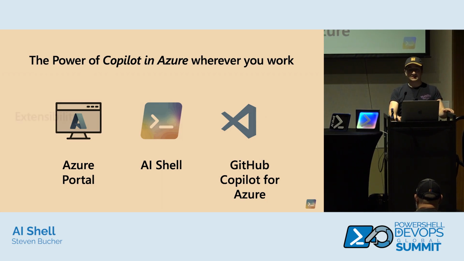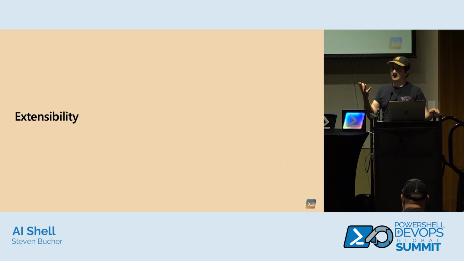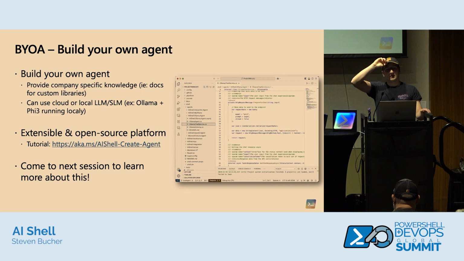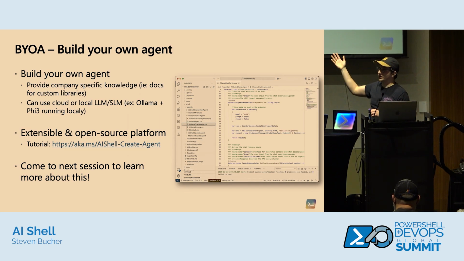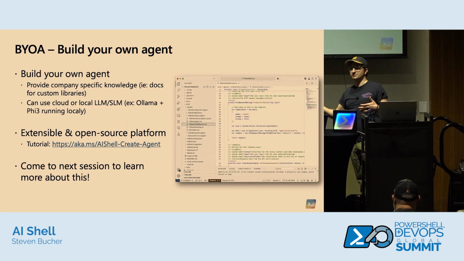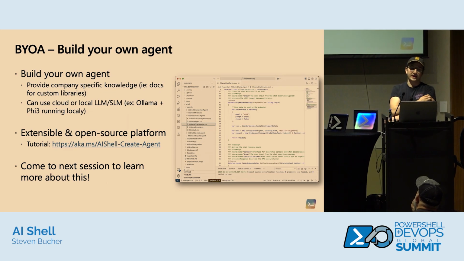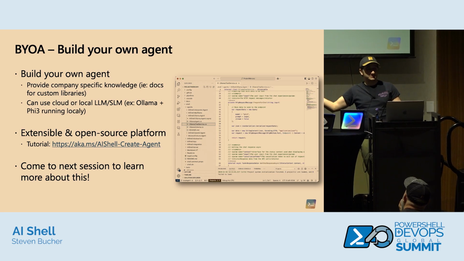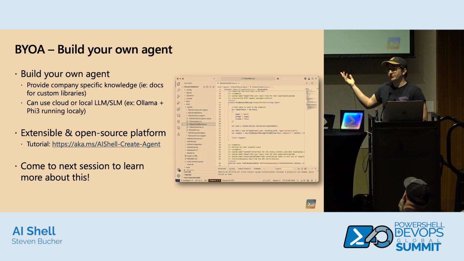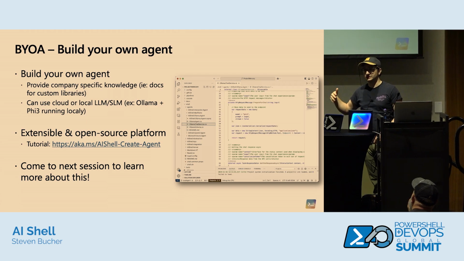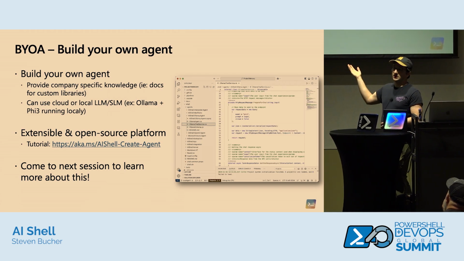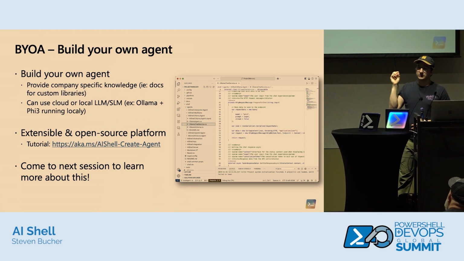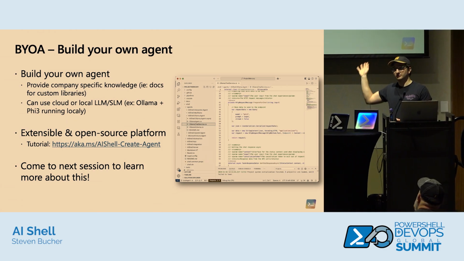Let's talk about extensibility, about getting other experts at this AI table. We are a platform experience for extensibility, so you can build and bring your own agent. This includes, like I said, models that are trained specifically on company documents, or if you're network restricted or bandwidth restricted, you can connect to small language models that are specific to your computer here. And maybe if I have time, I'll show off that demo.